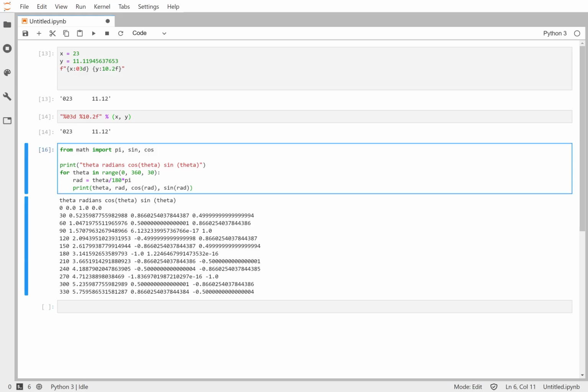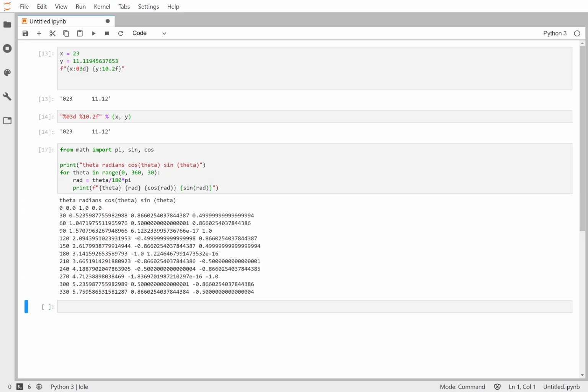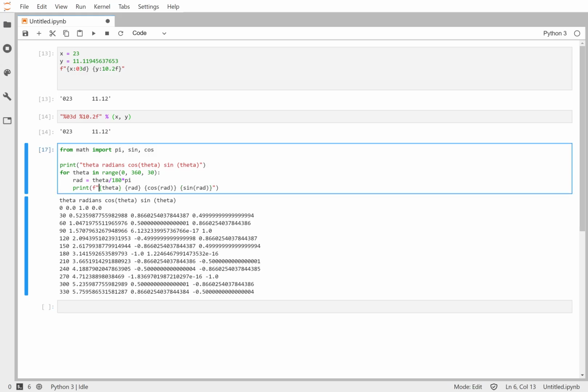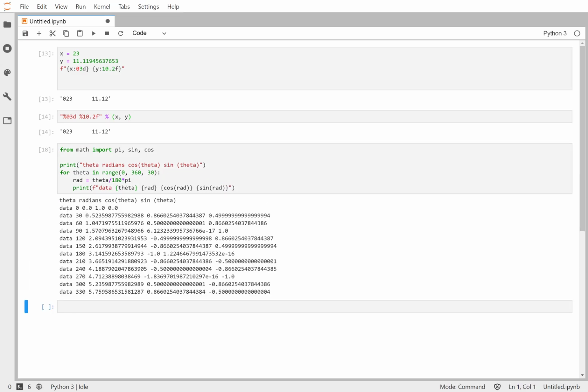So first thing I'm going to change is, instead of having a print statement of a bunch of individual things, I want to make just a single F string that surrounds everything. I'm going to get rid of these commas because I don't want it to literally print the commas. And I need to make sure I surround each of these variables with curly braces, otherwise it would literally print the text I have in the string. Okay, so that's identical. All I did was switch over to using an F string. And if you're wondering, we are allowed to include text in addition to these braces here. So although it doesn't make sense in this example, I can include text just fine.